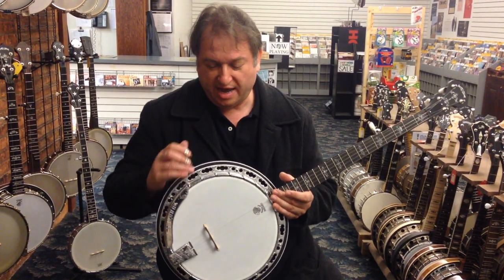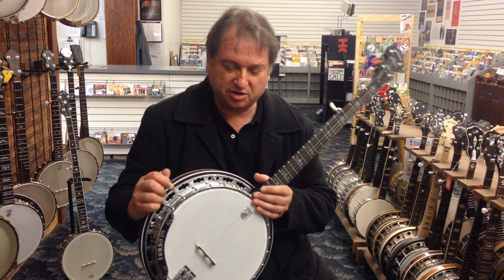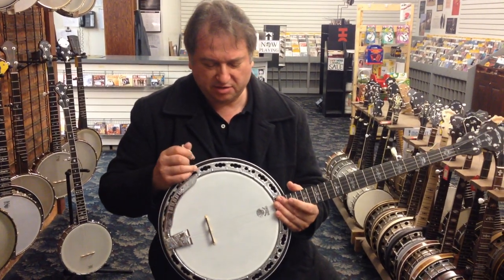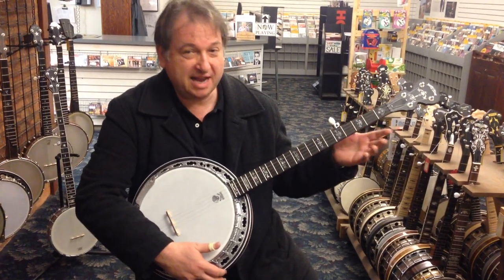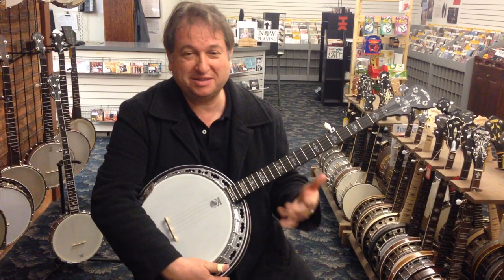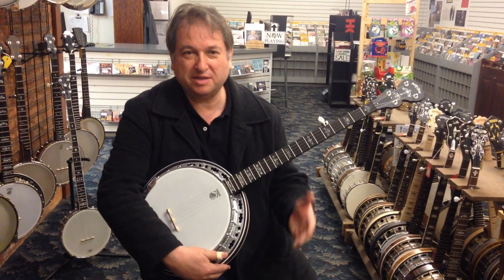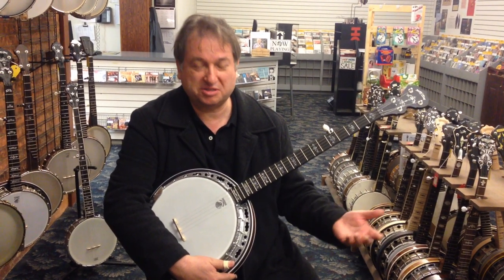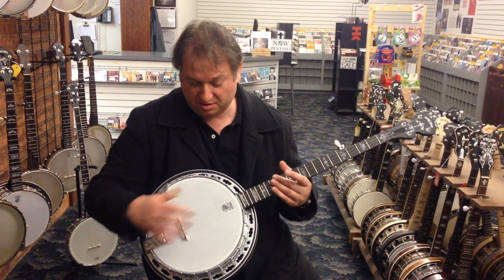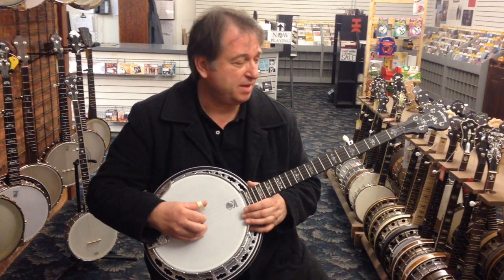It's brand new and it's chrome plated so it doesn't tarnish and it's engraved. This is all hand engraved and chrome plated and it's built as a Sierra, which is the banjo of the Deering banjo company — that middle-of-the-line workhorse. It's a fantastic instrument, sounds phenomenal, and it translates great through the microphone.